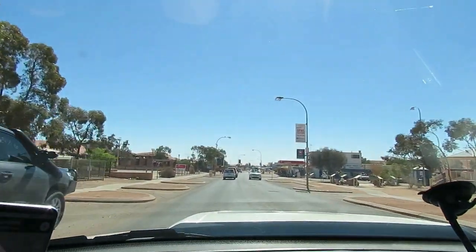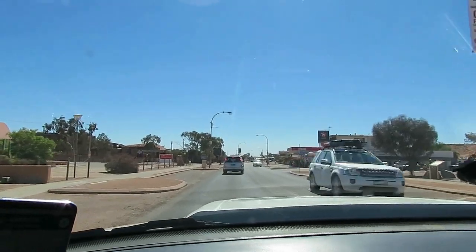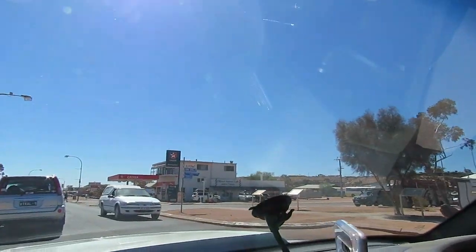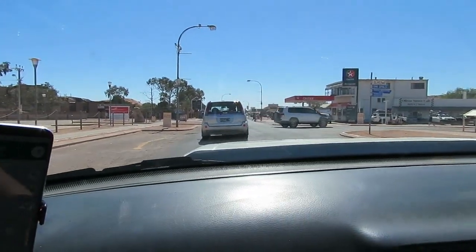Alright guys, we're still out here in Coober Pedy. We're just going to have a bit more of a look around, but we are going to look for where Pitch Black was filmed, the Vin Diesel movie. It's almost car related, it's Fast and Furious dude. The spaceship from Pitch Black. So we're now cruising down the main street of Coober Pedy. You can see that it is dry, we don't do grass. You've got your big Hollywood Coober Pedy sign up there.